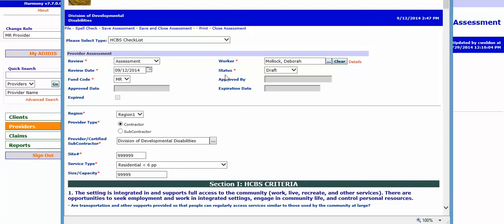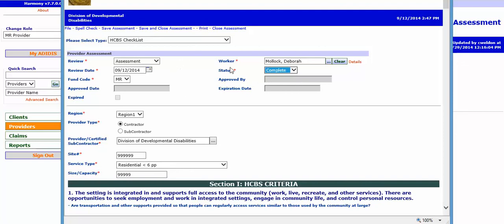Now we will address the status field. You see it's a required field as well. Change it to complete after you have entered all of your required fields in the sections below. So highlight complete, and it will appear in the box.